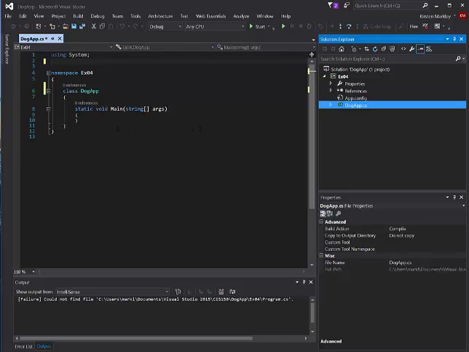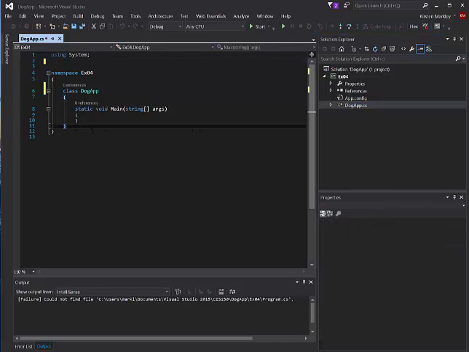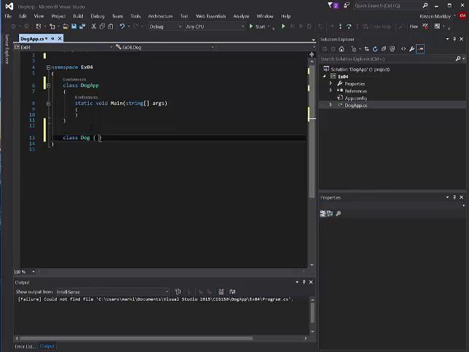I also want to create a dog class. Now you can create the dog class below the dog app class, and I could have a dog app class and then run it from here. The problem with this idea is that if I wanted to create another test application that uses a dog class, for another assignment, I would have to come in here and copy and paste all of this, because there's already a main and this is already tied in with the dogapp.cs file.